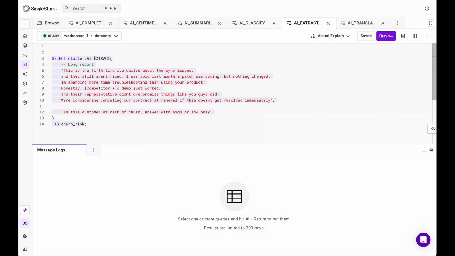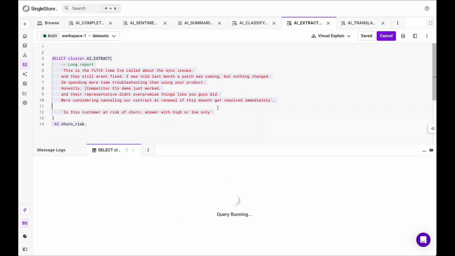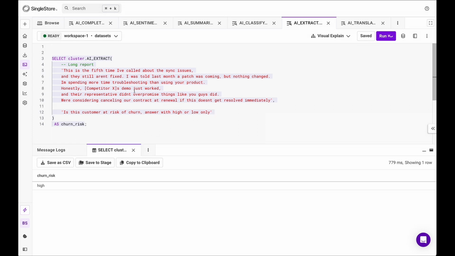The next function that we have is AI Extract. Now let's say you have a huge report and you want to extract information from just that report and answer a question. You want to reduce the hallucination that LLMs usually have. This is where this function is super useful. Now, for this example, we are using a very small, reasonable passage, but it can be over thousands of lines, and the LLM will be able to answer this question based on this passage that is passed. For example, here there's a customer complaint, and we ask it, is this customer at risk of churn? And yes, it is able to identify that.